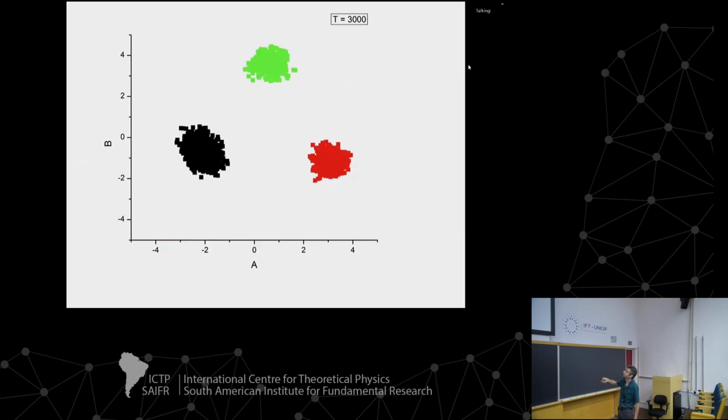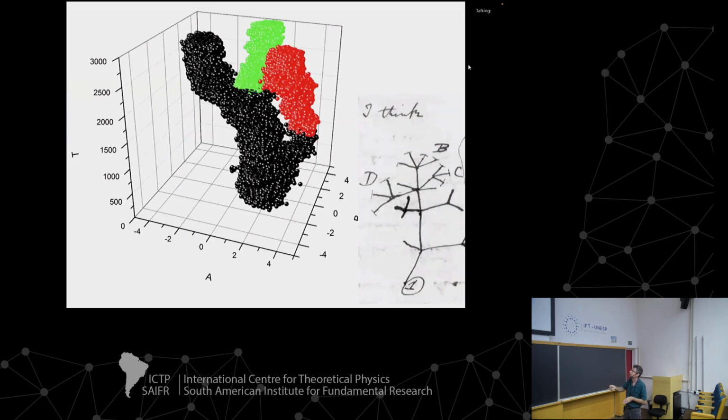And now what I'm going to do is take all these frames and put them one on top of each other to have the time axis in the z direction. And this is what you get. So each cut here is one of the plots that you saw. And this is the tree, right? This is Darwin's tree. And the tree is thick because there is diversity, right? It's not thin. There is always diversity. And of course, the branches are overlapping because it's a projection. It's a nice way to view this process.